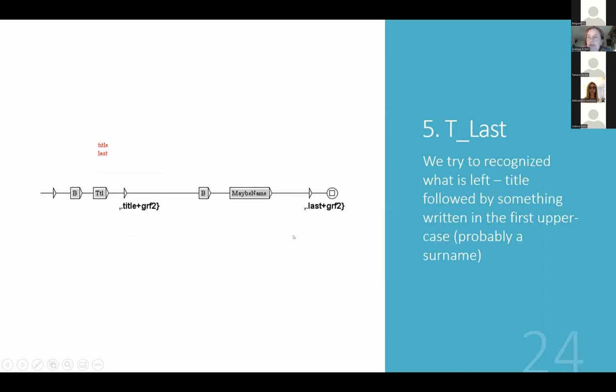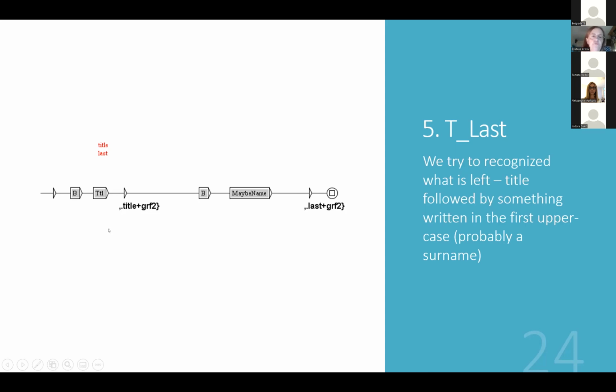Then you have the fifth graph that now tries to recognize what is left. So we had the full name, first and last, and now we try to do the names that have just the title, but then the title is obligatory. Title and maybe name.